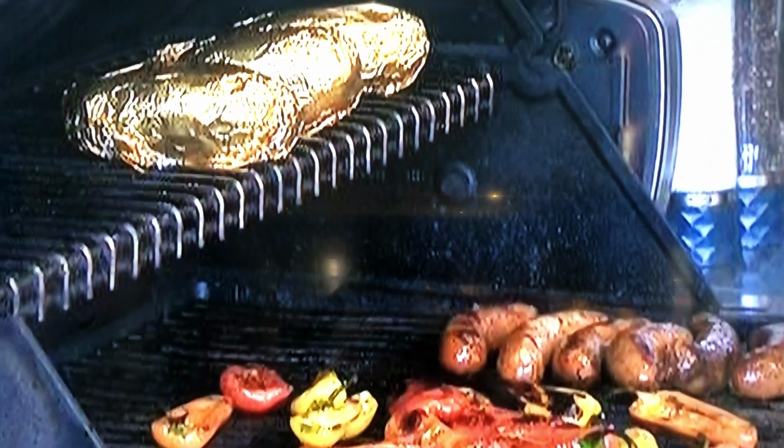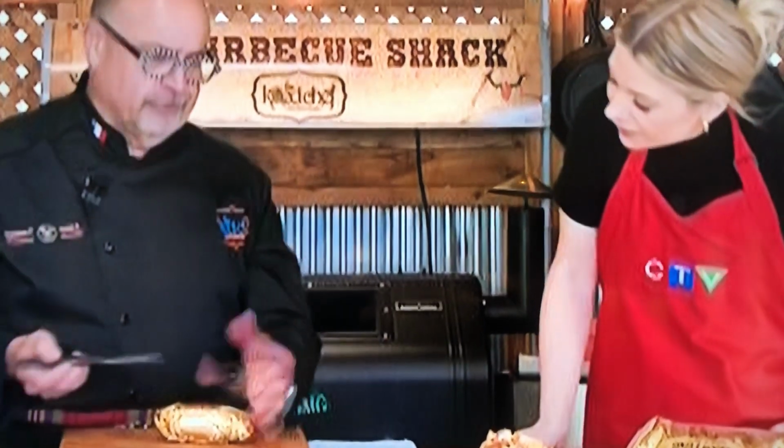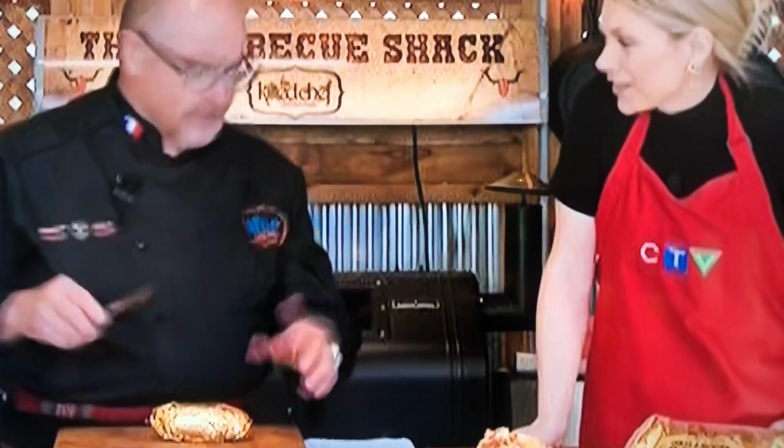And then look, Katie, once the potato is cooked, it takes about, I would say, 45 minutes to an hour. The directions are all on the package. And then you've got this beautiful potato in foil, ready to go. And I'm going to show you a little trick here, restaurant style, how to cut that. Because, you know, what do you do? Unwrap it, slice it?